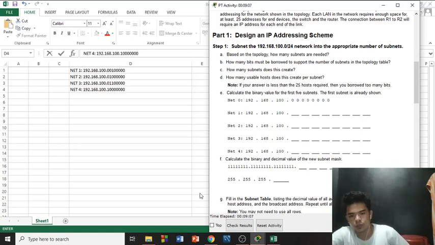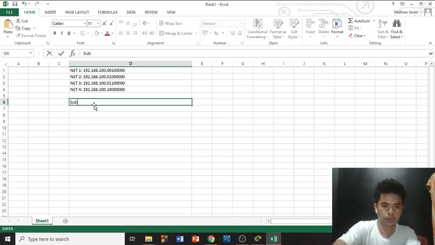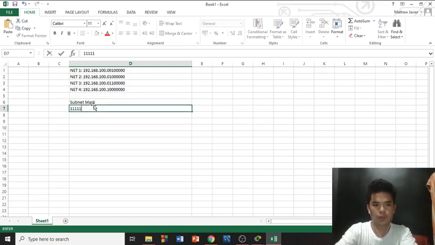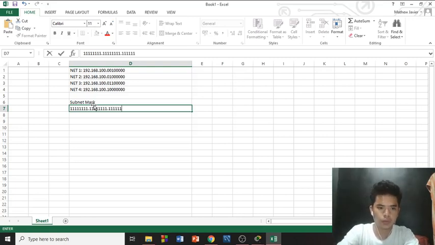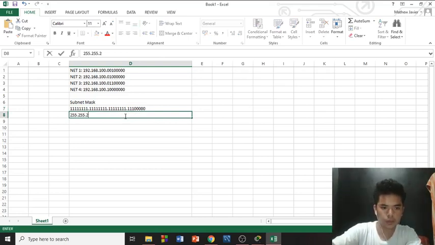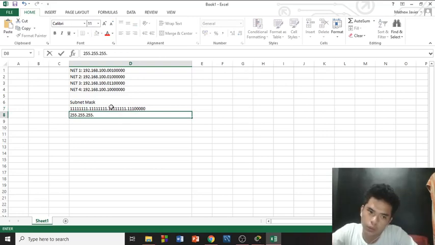If we answer this, we are going to find the decimal value of this binary subnet mask. 255.255.255, and then the last octet with 3 borrowed bits gives 224.